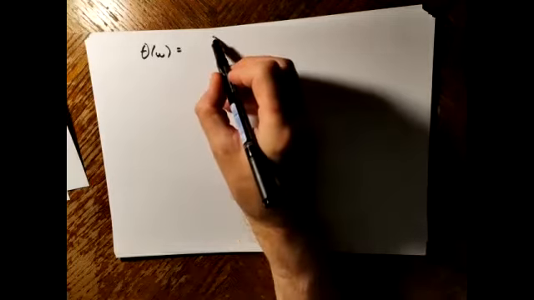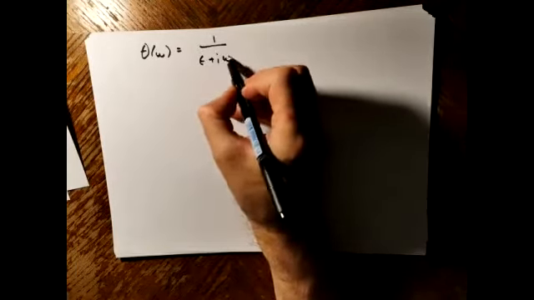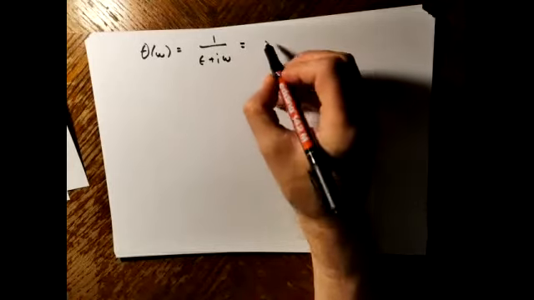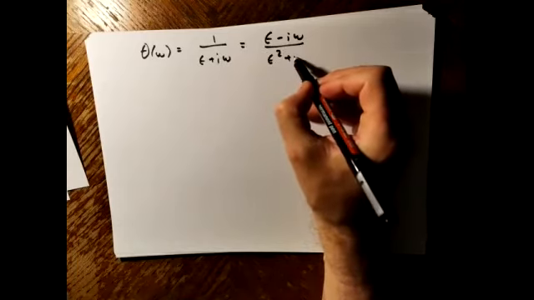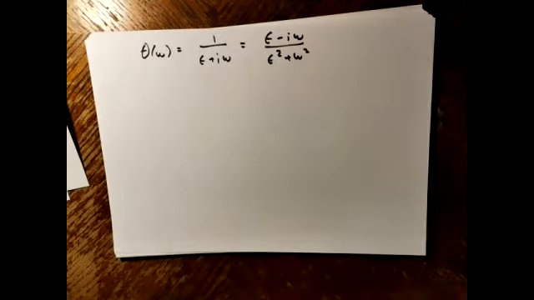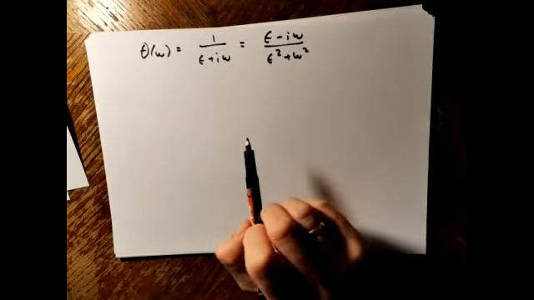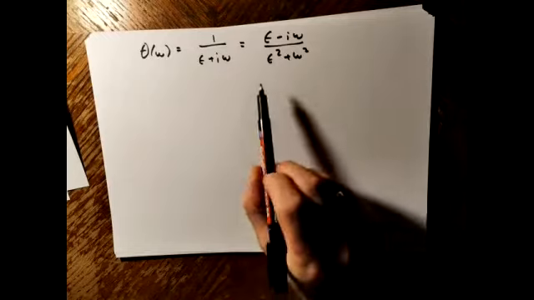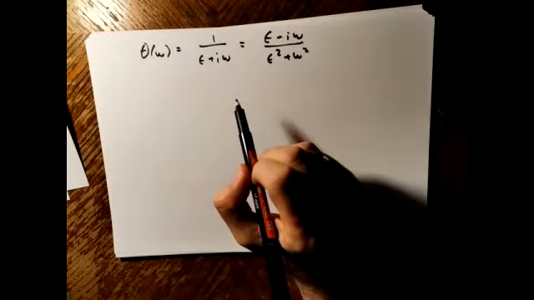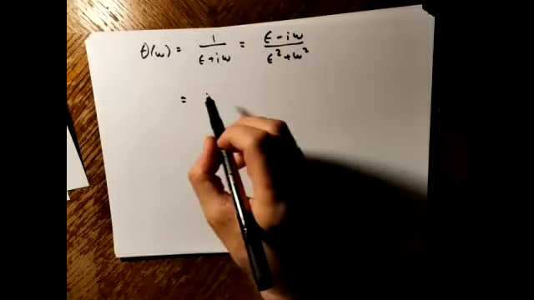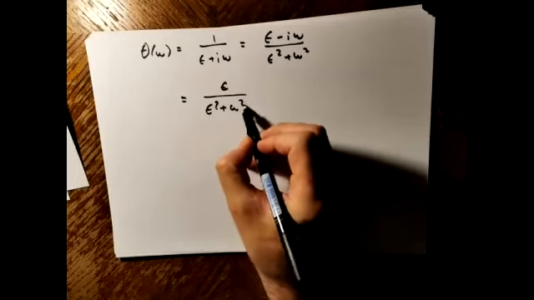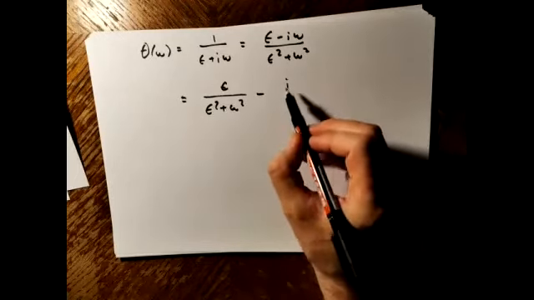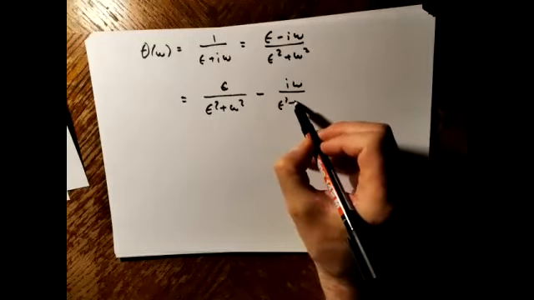So what we found so far is that our theta function has a Fourier transform, which is 1 over epsilon plus I omega, or we can write this also as epsilon minus I omega over epsilon squared plus omega squared, right? And then if we take the limit as epsilon goes to 0, well, there's one problematic aspect here. So first, let me write this in 2 pieces: epsilon over epsilon squared plus omega squared minus I omega over epsilon squared plus omega squared.